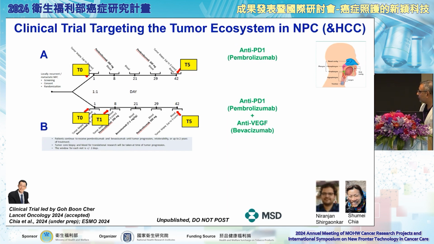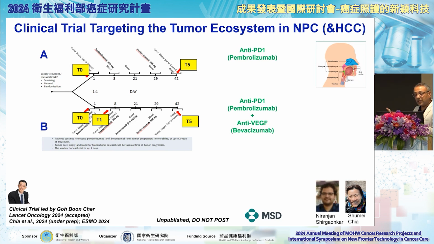I'm really going to focus on the nasopharyngeal cancer for today's talk, but we are doing a very similar trial design in HCC as well. This is a trial led by our clinical collaborator, Goh Boon-Cher, and the study is mainly driven by a couple of brilliant people in my lab. Niranjan is a bioinformatics specialist, and Shumay is a senior staff scientist in the lab. So this is how the clinical trial was designed.